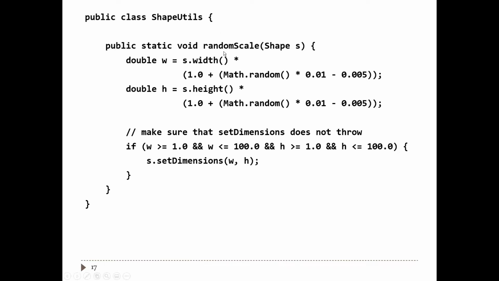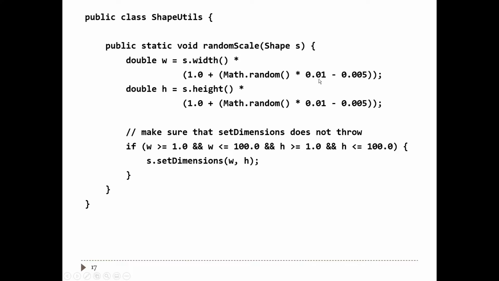So our method's called randomScale. It's just going to scale the size of the shape by some random value. Right? So if you look at the implementation, it computes a new width that's equal to the current width times 1 plus some small, possibly negative value.